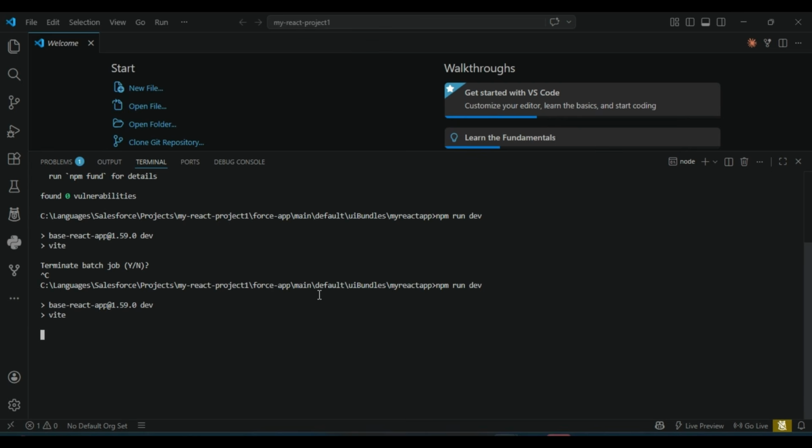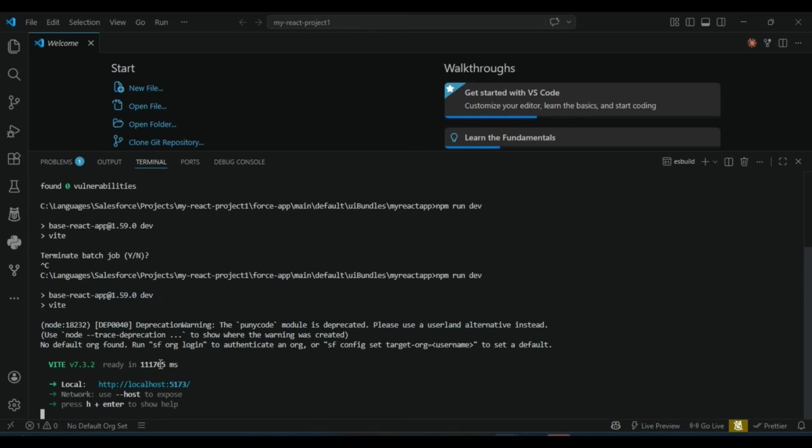Now since this is running, it is showing me that it will be running our app through Vite. Most probably it will run over localhost 5173. Let's see. Now our app is running on localhost 5173.